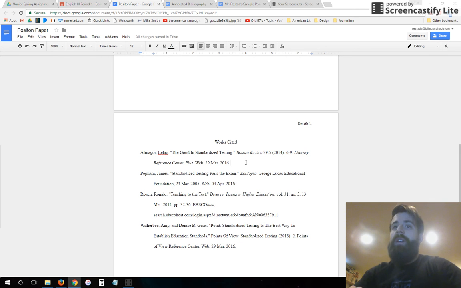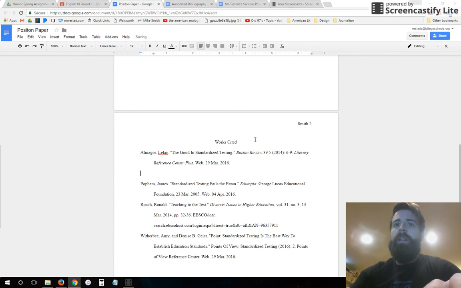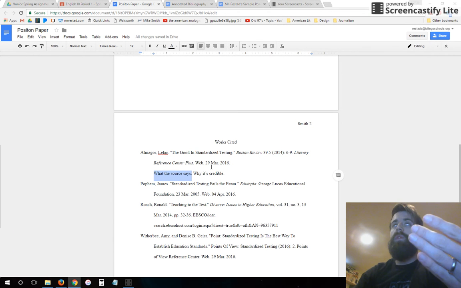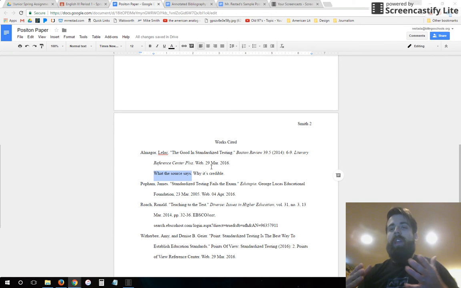To make it an annotated works cited, we're going to add 2 things. 2 short things, but 2 very, very important things. You're going to add what the source says and why it's credible. Basically, an objective summary saying this source explains why standardized testing, and I might even list what those reasons are, like really brief overviews of what the argument is. Don't just say my article is about the death penalty or my article is about factory farming. That's not specific enough. We need to be accurate to say what exactly about factory farming or the death penalty this article is talking about. Is it in support? Why? Is it in opposition? Why? What arguments does it bring up?